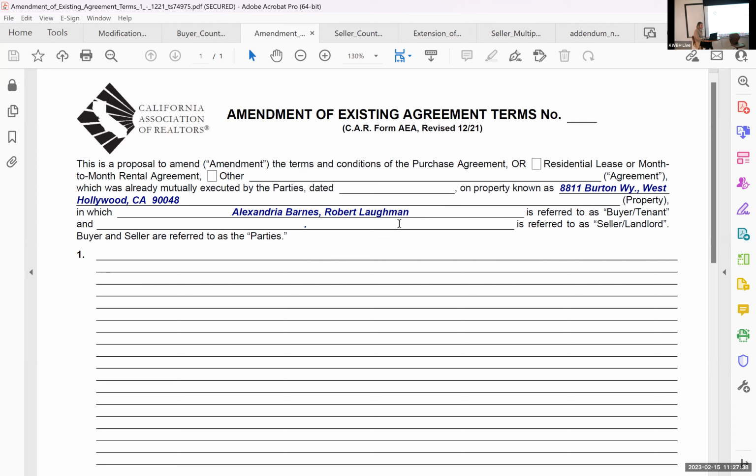Because let me tell you, sometimes you will see these documents written wrong to amend the wrong thing. And it can cause massive contract problems. Massive contract problems. If you are amending the wrong item, you may very well put your client in a bad position. All right, now that I've scared you, I'm sorry.